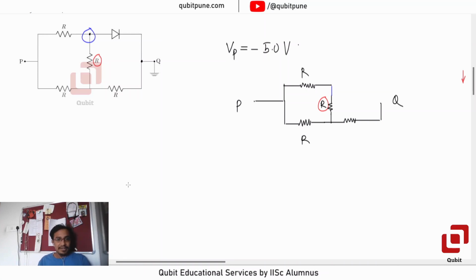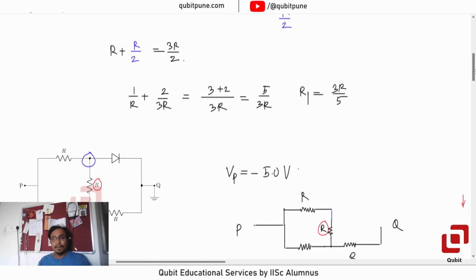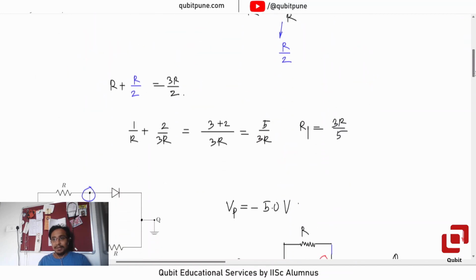So let us now consider that R plus the encircled R, because they are in series. That means their resistance is 2R. That 2R is in parallel with this R, the one at the bottom. So 1 upon R plus 1 upon 2R, 2 upon 2R plus 1 upon 2R, so 3 upon 2R. Its reciprocal is 2R by 3. Then we have this R, which is in series with that. So 2R by 3 plus R will be 5R by 3. That's the R2 term. That's all. 5R by 3.